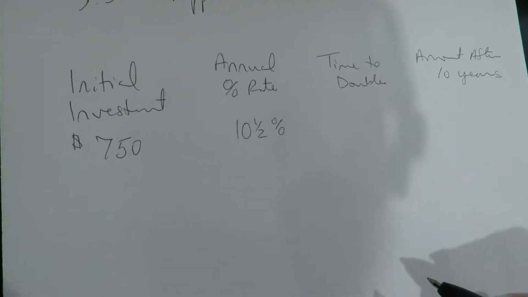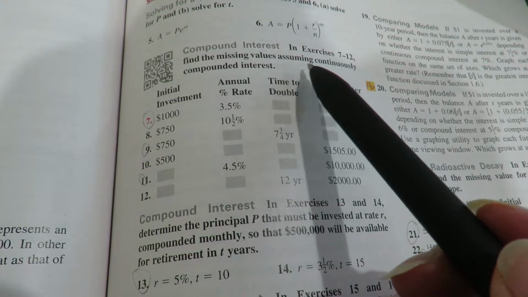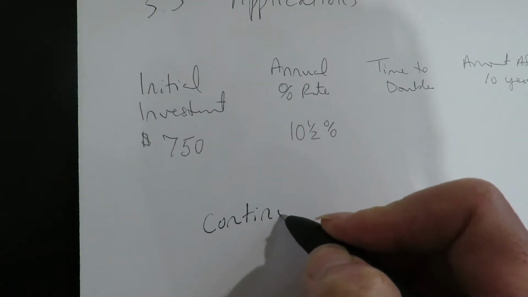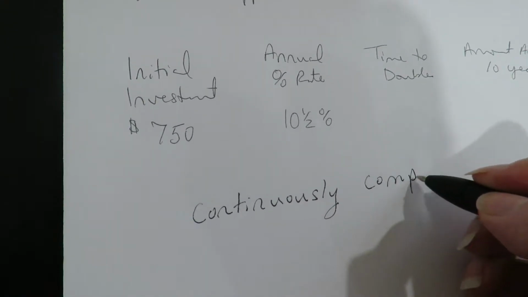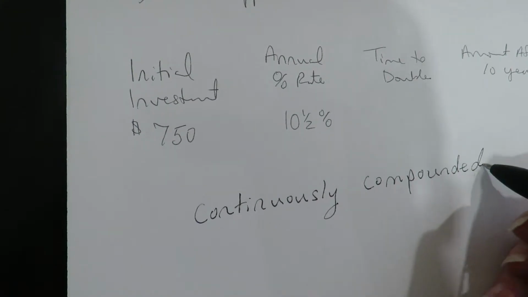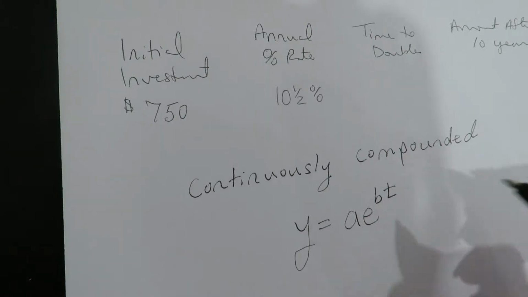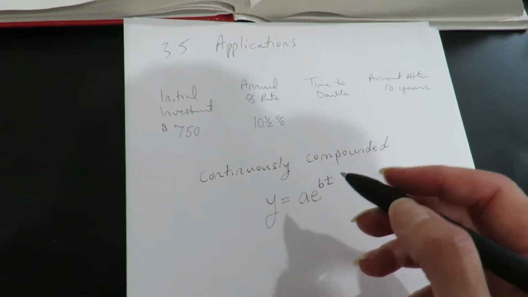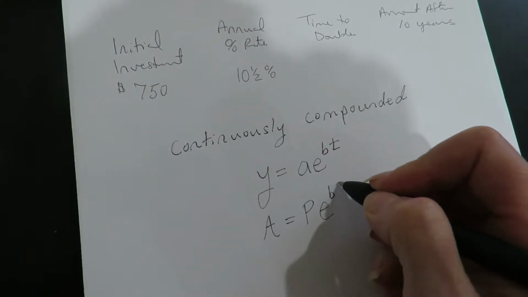Oh, okay, this was the part we had to catch, which I didn't write: assuming continuously compounded. Anytime they say continuously compounded, those are the key words that you're using this formula. So let's see what parts they're giving you. Oh, you know what? I wrote it in the generic form. Let me write it in the money version. Most of you will recognize it more in the money version.